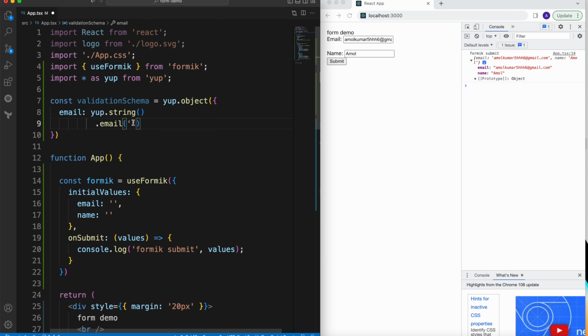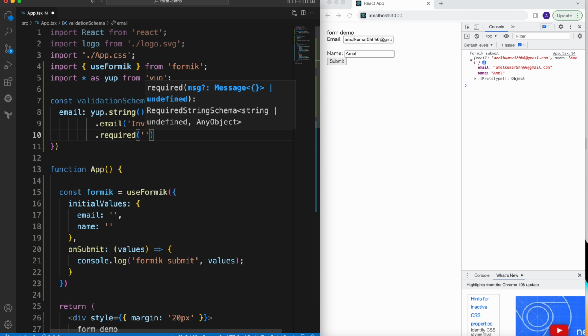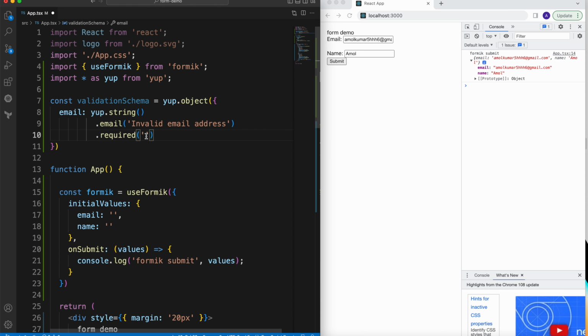We can use that message and show it on the UI, so we can guide the users in the right direction. So here let's write, this is an invalid email address. After that we can define required, and if this validation fails, we can define the corresponding error message.